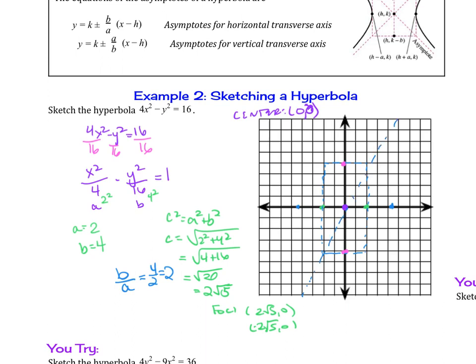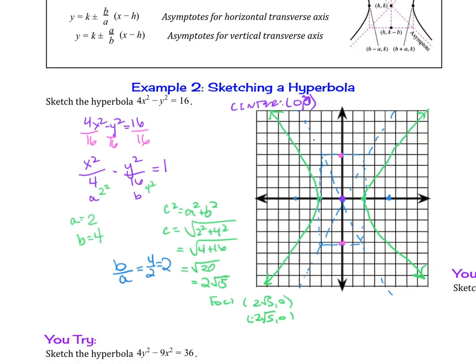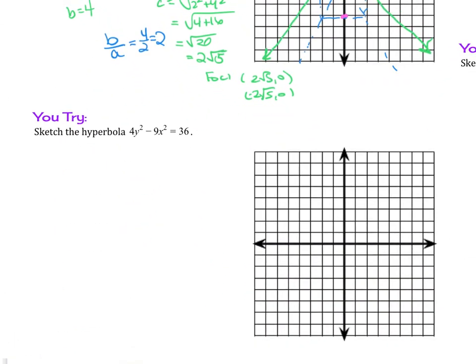And so we can draw these asymptotes through the center. It helps us a little bit more with the picture. So now we can complete our picture a little better, so you know it's not going to cross those asymptotes. And so here is our hyperbola. That's how you use the asymptotes to help you sketch a hyperbola. So try this example here, sketch the hyperbola using the asymptotes.